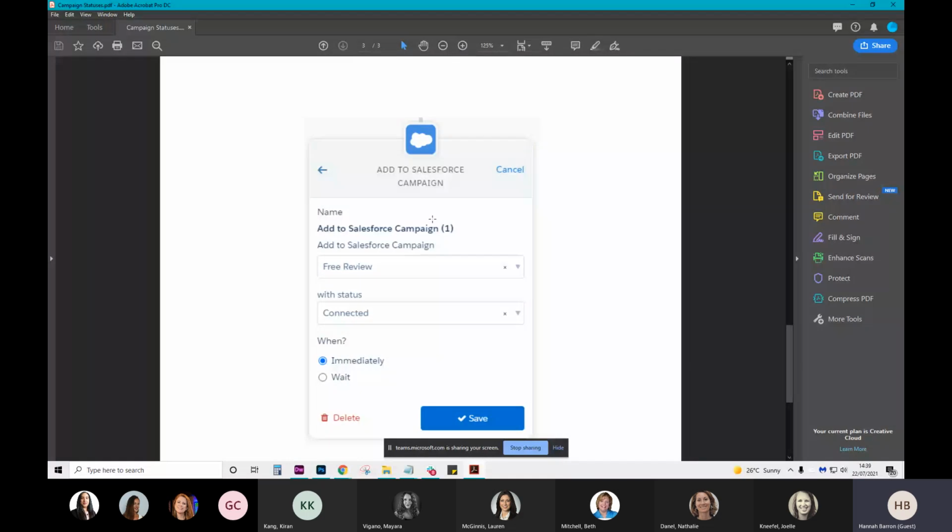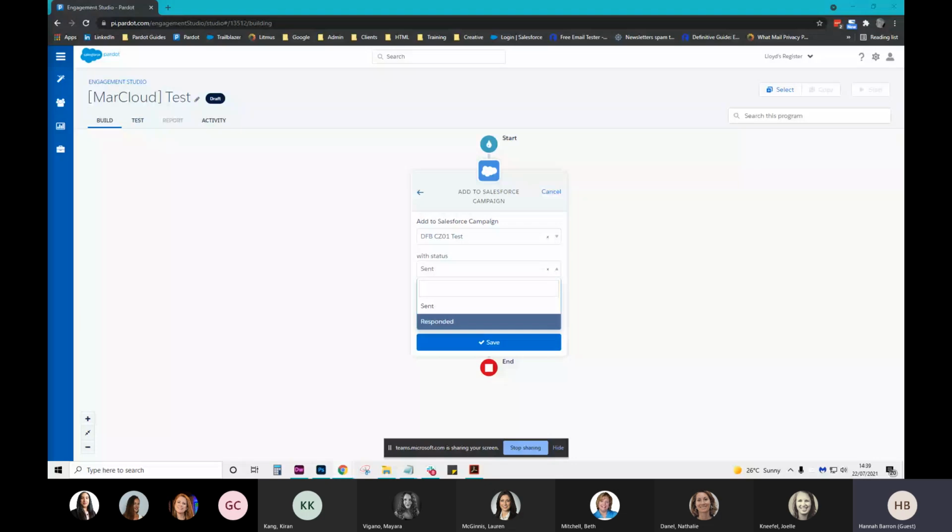And so these statuses literally can be anything we want them to be, but generally we would use something like active. So we could use joined or sent. We can use active. Then we would move on to marketing qualified lead. Then we can move on to sales qualified lead, which we wouldn't necessarily assign through an engagement studio. We might assign that through an automation rule separately. And then we can also use inactive, which is really useful if someone has gone right through the engagement studio.